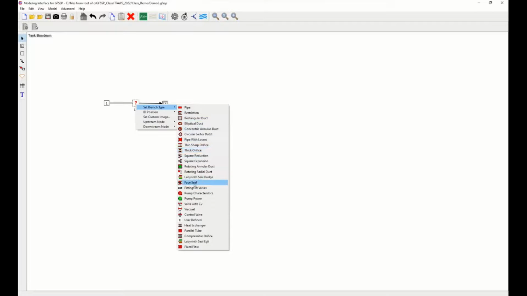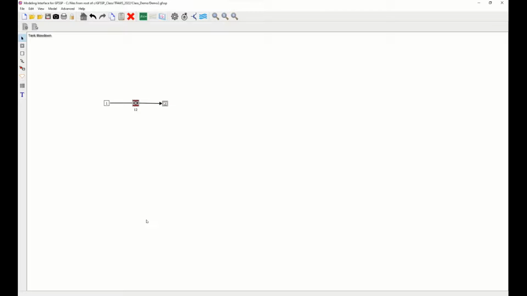Now, what am I going to select? I'm going to select a compressible orifice here. Why am I going to do that? Because if you saw the problem I described earlier, you have a 100 psi tank pressure, and here ambient is 14.7. So you have a pressure ratio of more than two. What happens is that initially your flow will be choked. So you want a resistance option that is capable of calculating the choked flow, and that's the reason I selected the compressible orifice.